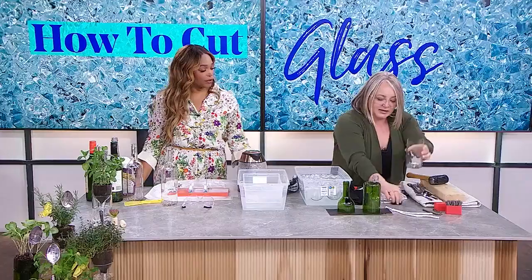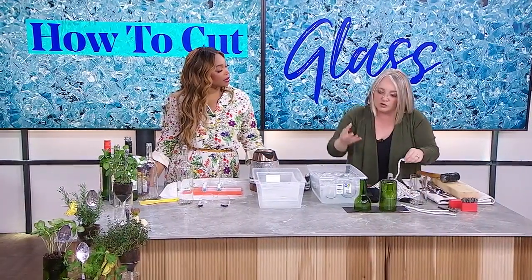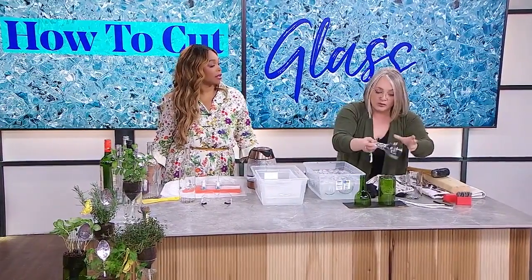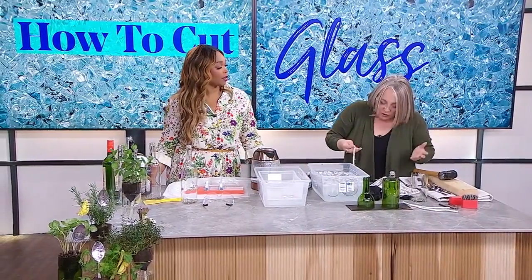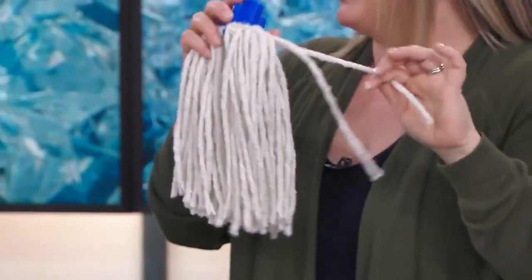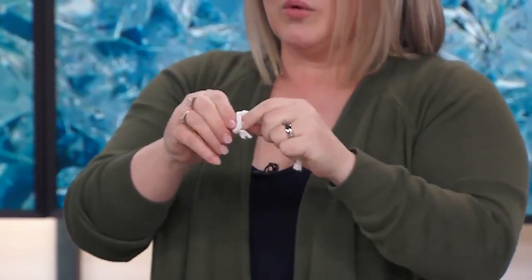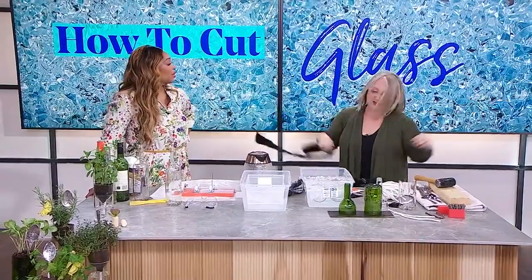The next thing you need to do to create this self-watering planter is create a contraption where the water will come from the bottom portion up to the top. And how do you do that? By using some cotton rope. You could go to your craft store and buy a roll of cotton rope for about $15, or you can go to the dollar store and buy a mop head for $2 — that has all the cotton rope you need, pretty much the perfect length that you can cut a piece. And then we're going to knot it.